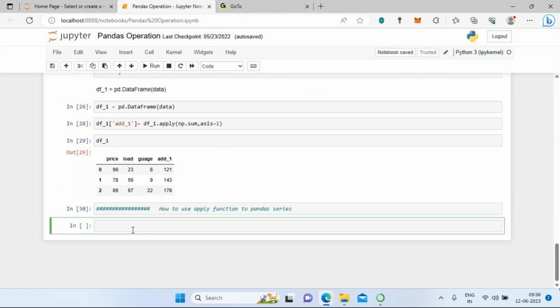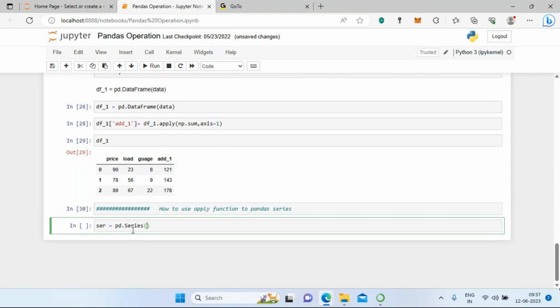Okay, now for this I'm going to create one additional data frame, because I'm going to create a series, right? I want to create a one dimensional array. For that I want to create one series, ser equal to pd.series. Already we have imported Pandas as pd.